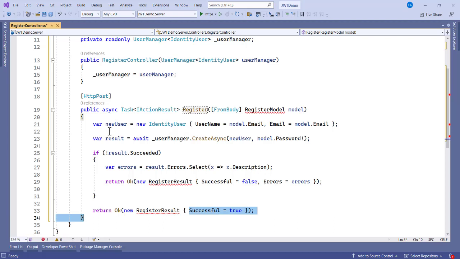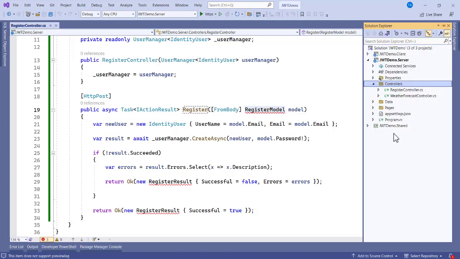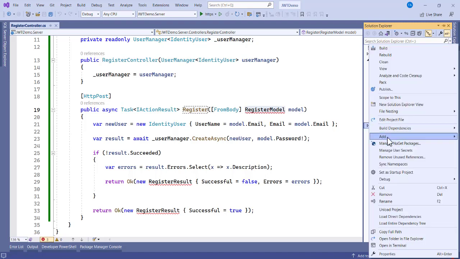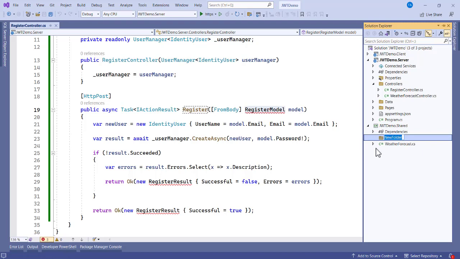So this means that we now have to create a register model and a register result model. Let's copy this register model, and now let's create that. Since you're going to use it in the controller and also use the same model in the client, it is appropriate to put it under the shared project. So right click on the shared project, add a folder, and let's name it Models.